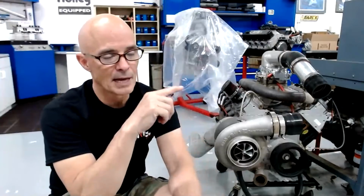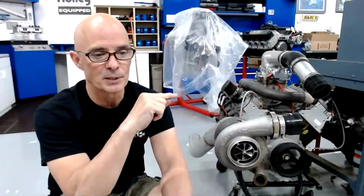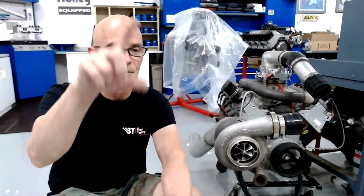The other issue here is the thing to look at is when a lot of guys like to track that. Okay, at 7 pounds, it made this much. And then when we went to 8 pounds and 9 pounds and 10 pounds, it did this much. And then they calculate the gain from 7 PSI to 10 PSI. And then they divide that. Okay, it made this much horsepower per pound. And then when I went up this much, it did this much. But one of the things that throws this off is that most people that are tuning, as we go up in boost, we go down in timing.